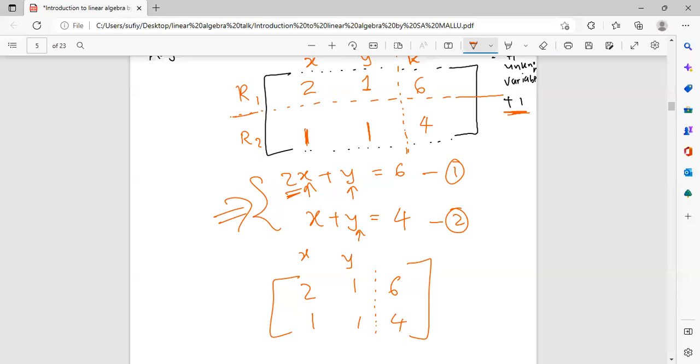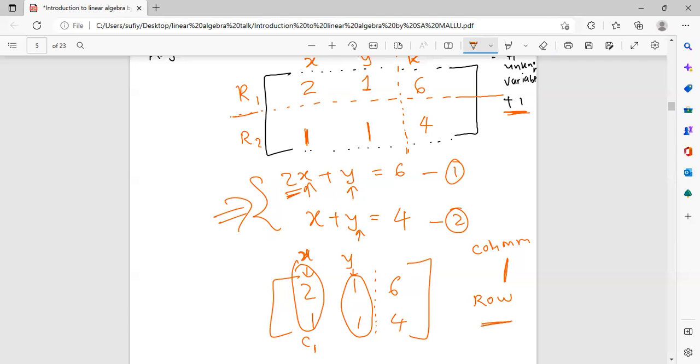x and y. So you don't really need to write the x and y on the top here, but I'm just writing it here so that you guys understand that the first column that you see represents the coefficient of x in equation number 1 and equation number 2. Then the second column that you see, so this is column 1. Remember, columns are vertical lines, right? I know it is an easy concept, but it is easy to get confused. I used to get confused a lot when I was introduced to this topic. So when I'm talking about columns, columns are vertical lines. When I'm talking about rows, I'm talking about horizontal lines, right?